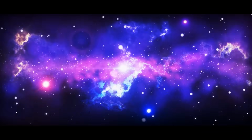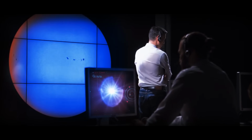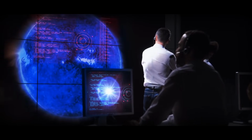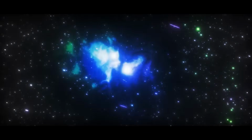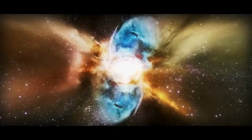And if that wasn't enough, this thing continued to fade and brighten at least 5 times in total, which is a bit like a yo-yo. It's like the star just couldn't make up its mind about whether it wanted to stay bright or fade away into the abyss. Also, when scientists measured the supernova's spectrum, they found that it was evolving 10 times slower than other stars. Maybe it's a supernova that just wants to enjoy its golden years. All in all, this object is a real mystery.